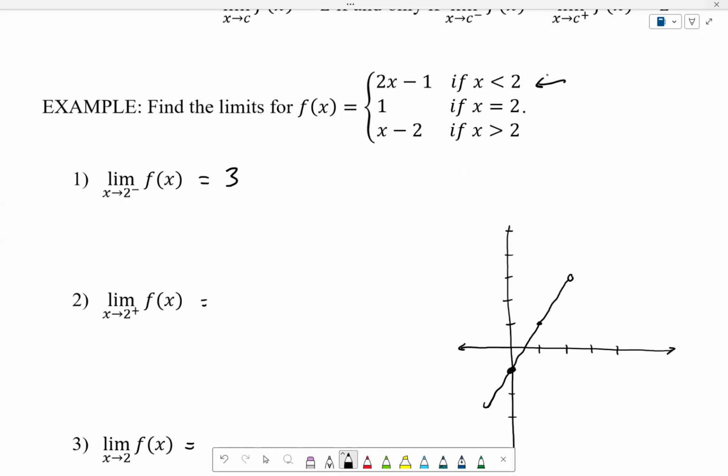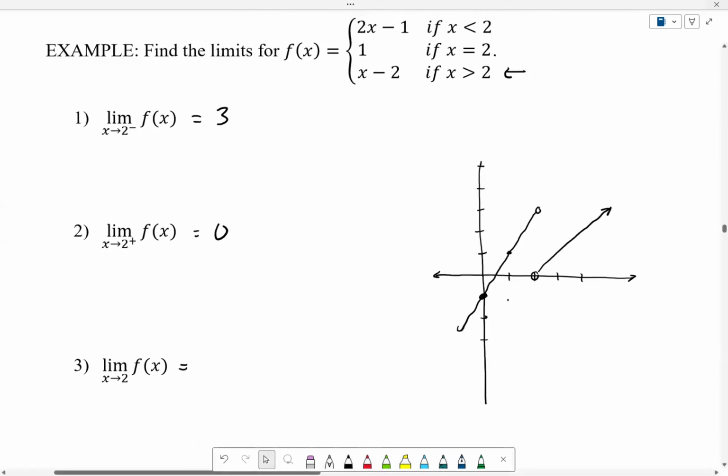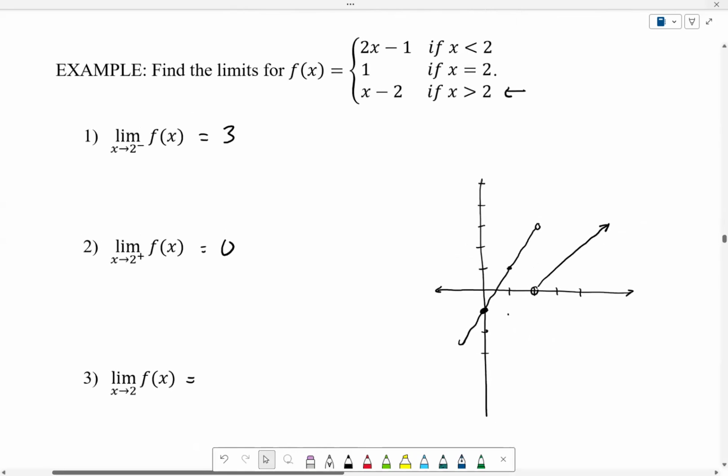2 from the right. At this point, we're going to look at which part of the function? The bottom, because that's where x is greater than 2. So for this one, it starts here and then goes up like this. Approaching 2 from the right, you can see that limit is equal to 0. Does it actually get to 0? It does not. Now when x is approaching 2, do we agree that the answer is a number?